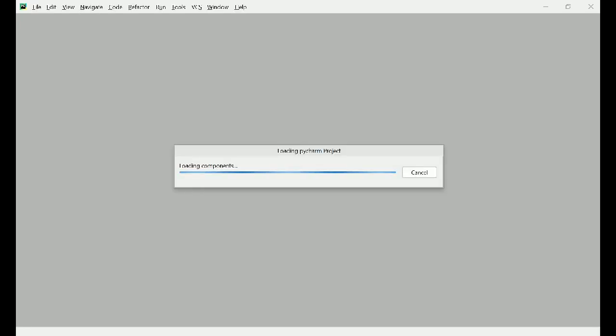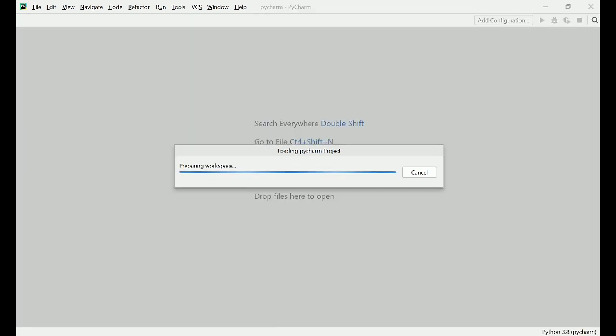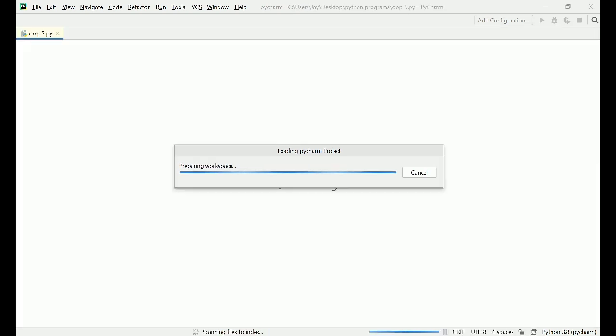See guys, this is the window that will show you. It is loading PyCharm projects and all. Here you can simply create a new project. They will show you the instructions on how to create a new project and so on. They are opening the files. I was working on PyCharm yesterday, so I think some of my files will get opened.